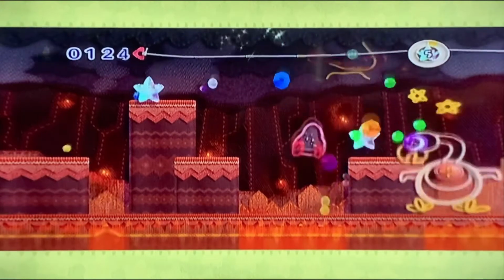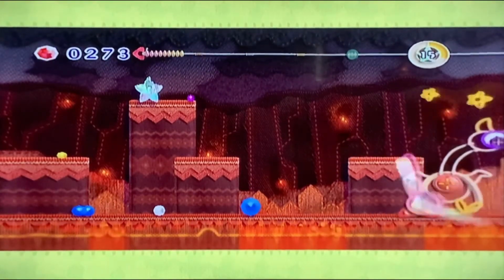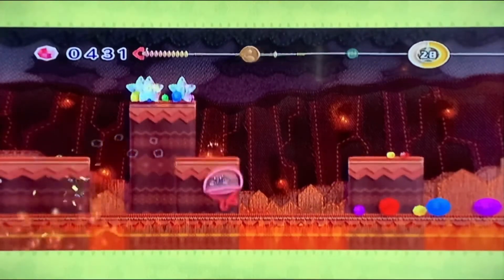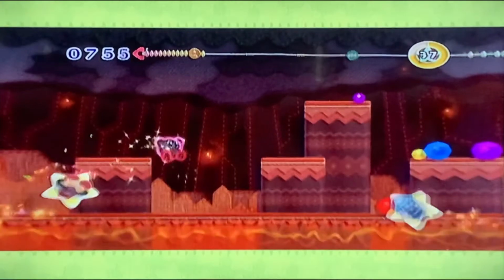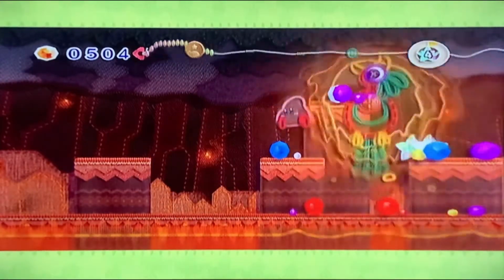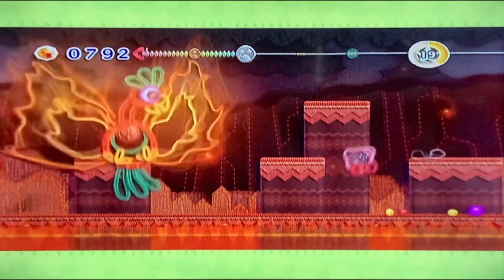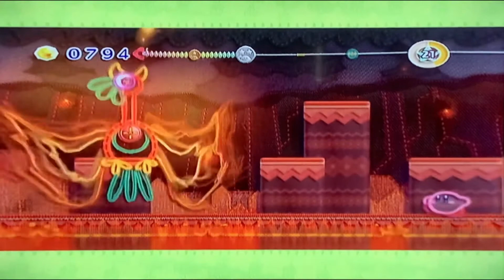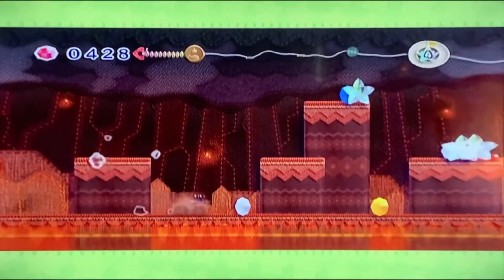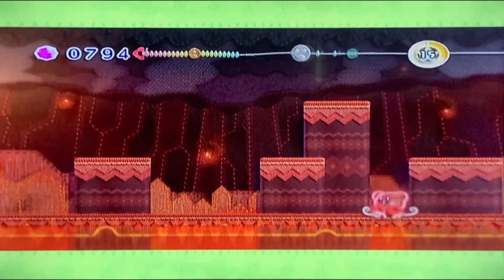This boss is pretty simple. God, I was scared I wasn't gonna get that for a second. Make sure you grab all of these. There we go. Oh my god, I was not prepared for that whatsoever. Okay, let's make sure to grab everything. All right, we're chilling. Oh god, we're not chilling anymore. All right, I need to calm down, just take a breather.